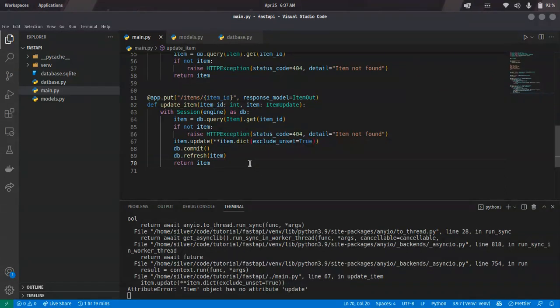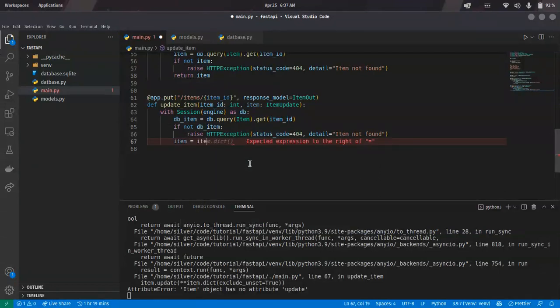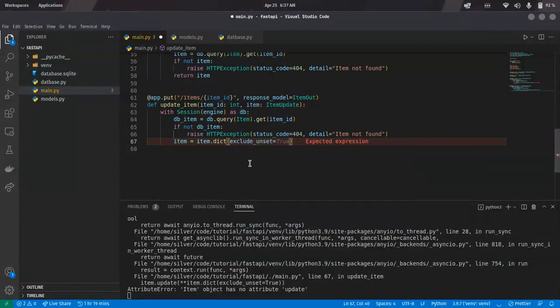Alright. So I think I know what's popping. When you name this db_item instead, exclude_unset equals to true like this.